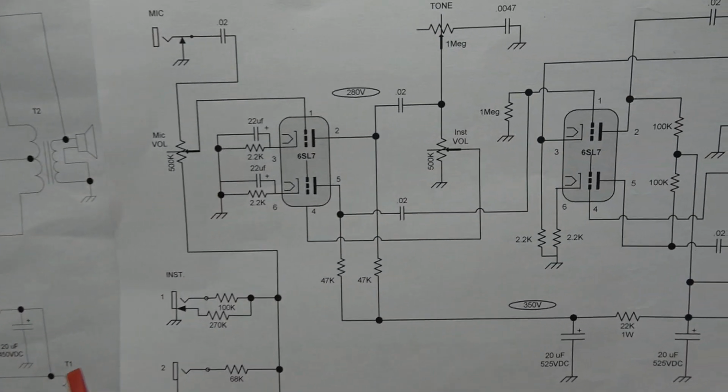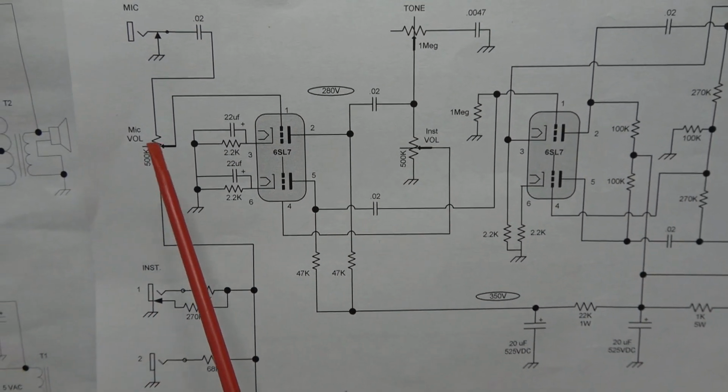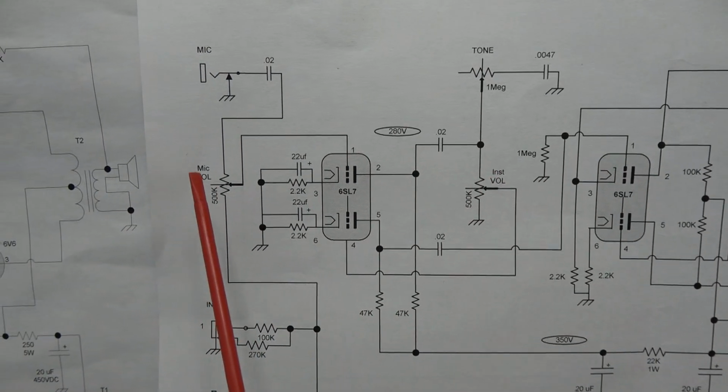Now, let's swing over to the 6SL7, and you can see a big difference, okay? Number one, I took the mic volume from over here, and I moved it over here.